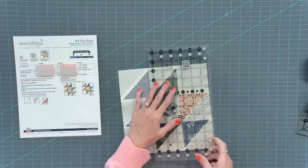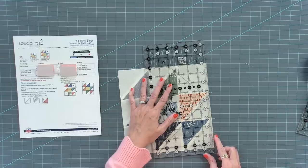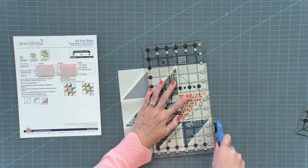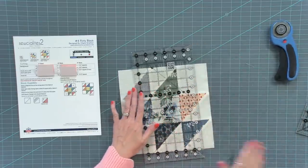And even some experienced quilters don't even do the step. So Teresa does a lot of our step outs and she doesn't do the step. So it's not 100% necessary. It's just something I do.